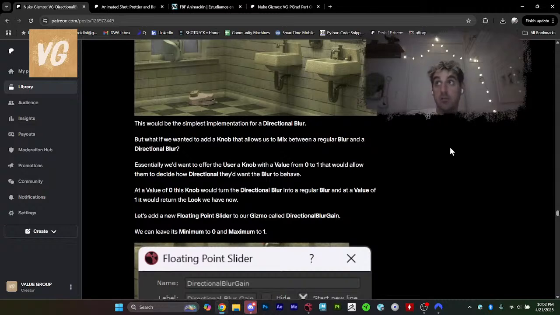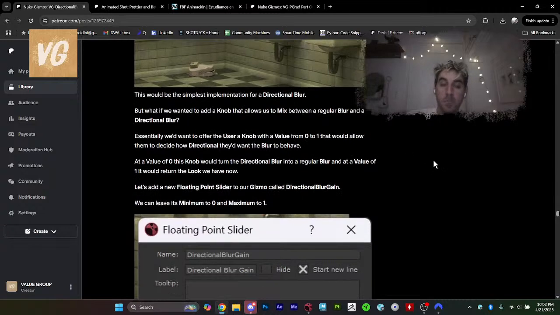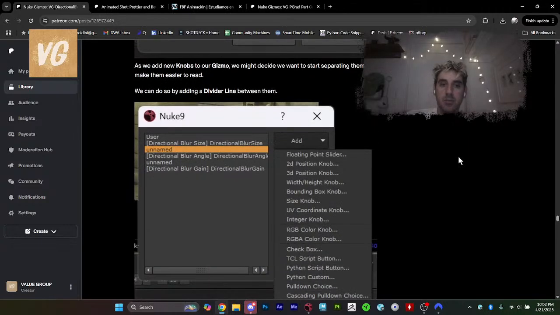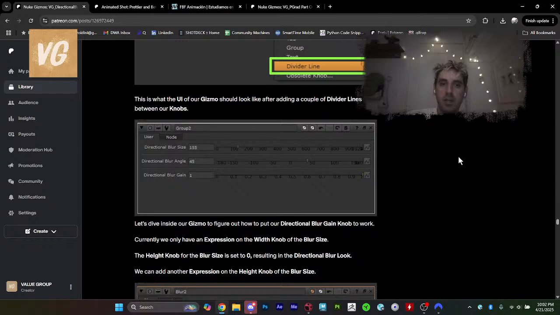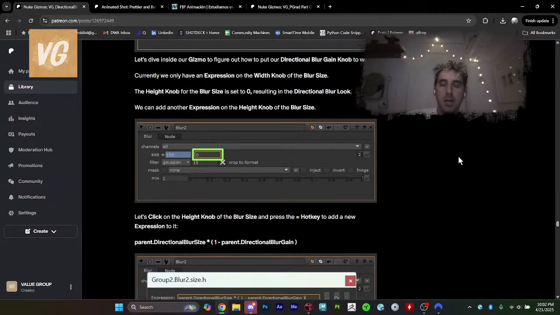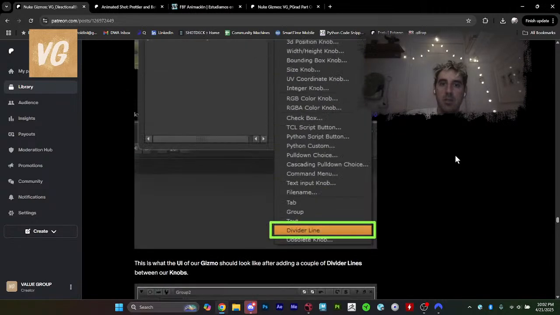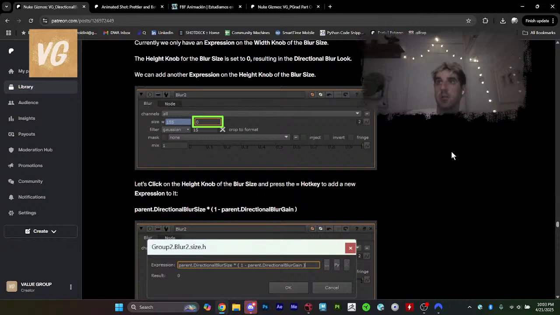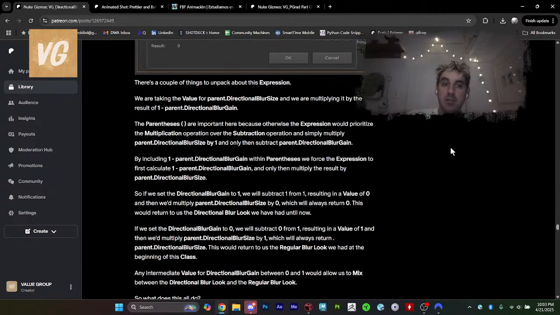And then this is also something really important that we learn how to do. We learn how to set up some expressions that allow us to switch the directional blur from the look that we just achieved to a regular blur. So we can essentially decide the intensity of the directionality. At 1, it looks like a directional blur.